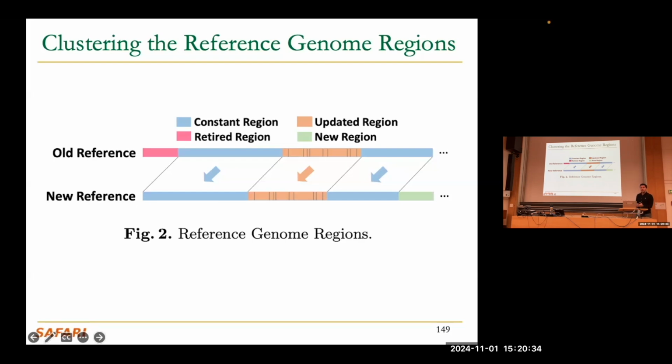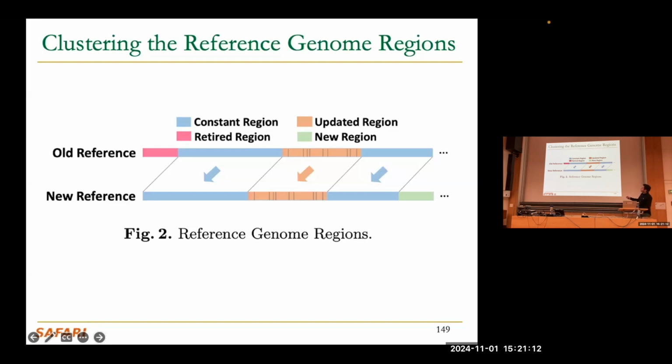And nothing else means, for example, the alignment information, right? Maybe the edit operations that we identify in the old reference genome. The reason for that is mainly because, again, this is a heuristic decision, but this particular region is not changed. It is constant. So this means that whatever the operations we already performed on the old reference genome, we should be able to transfer that information to the new reference genome. So the only thing that we need to change are the positions, because these can move right and left depending on the retired and the new regions, right?